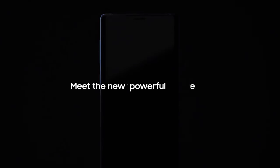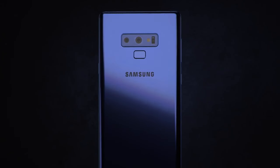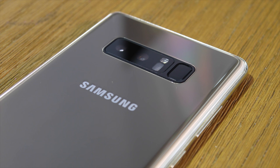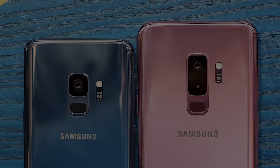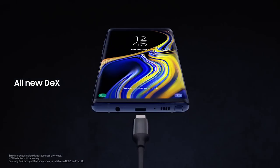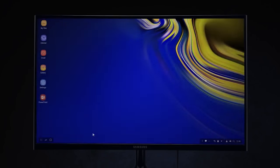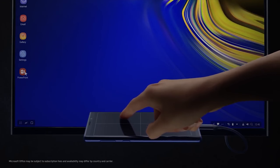Coming to Extras — these are the small things that made a big improvement. The fingerprint sensor position is now easier to reach. On the Note 8 it was placed in a hard-to-reach spot, which a lot of people complained about. Samsung realized the mistake and repositioned it on the S9, and they've done the same with the Note 9. Then there's DEX mode — on the Note 8 you had to buy a separate dock to connect to a monitor and get a PC-like experience, but on the Note 9 you don't need to spend a lot of money on a dock; all you need is a cable.